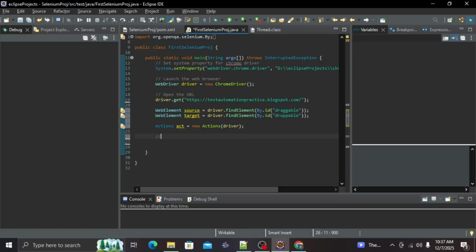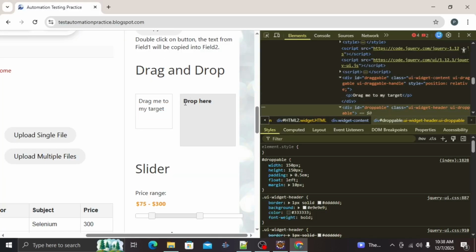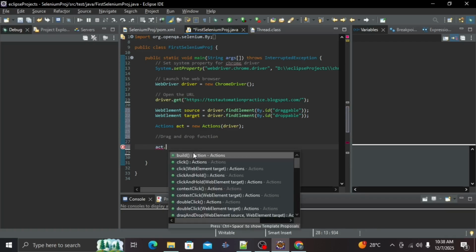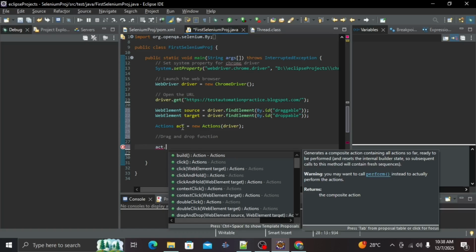Then how can I click on this one and drag and drop into this target folder? In order to do that, you have to call upon the object you just created using the Actions class, act.